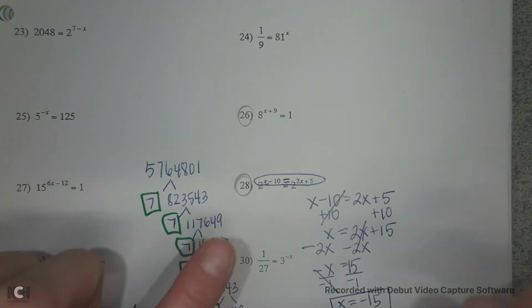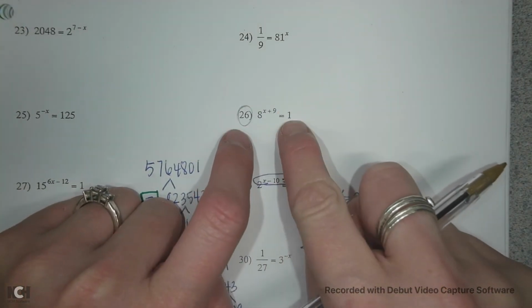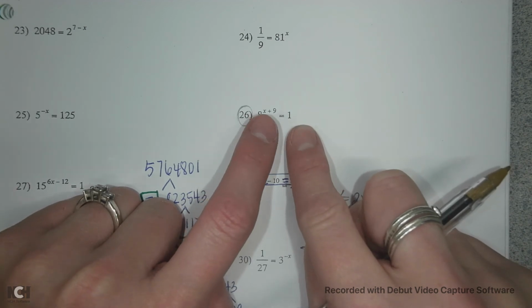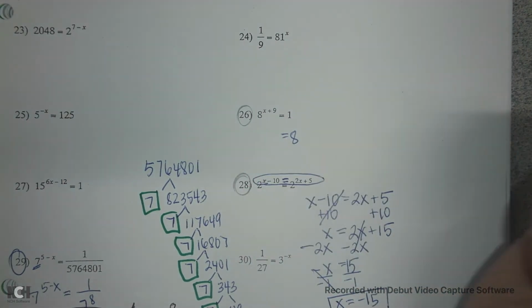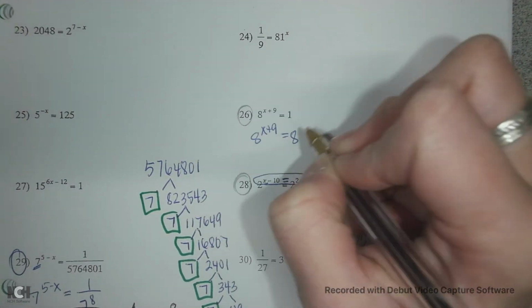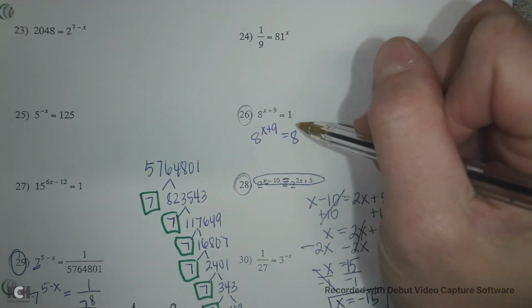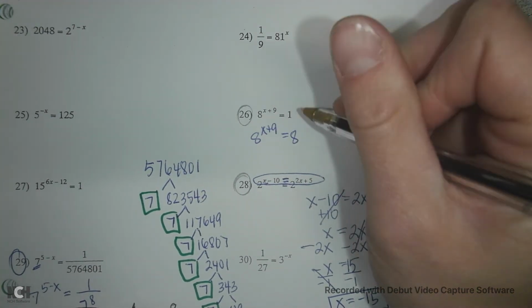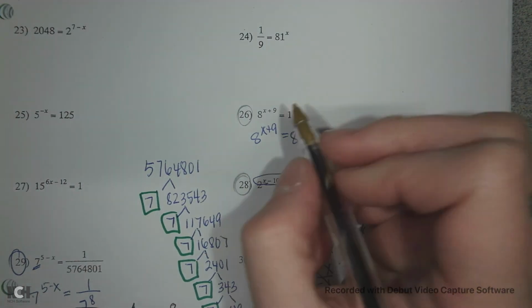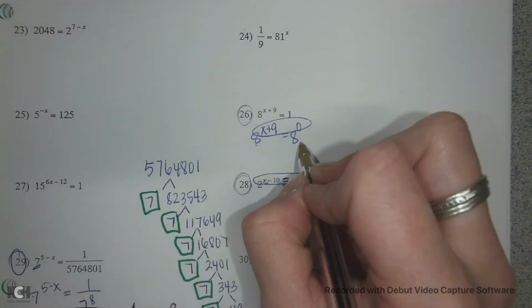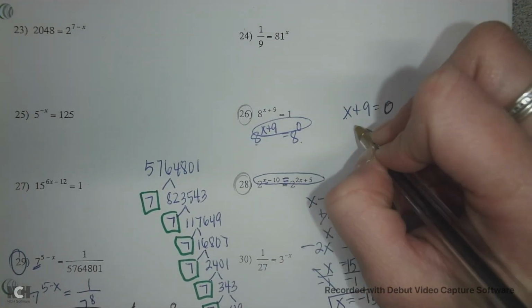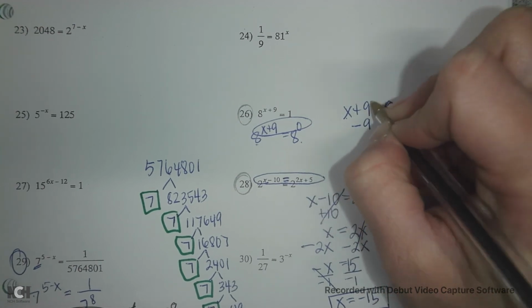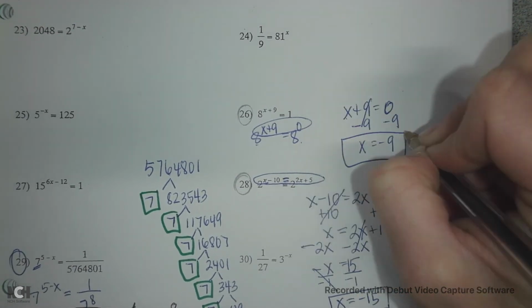Let's do one more so you can just see how it's done. There's one on this side. Yep, 26. Okay, so I have an 8 and a 1. When you have a 1, just a plain 1, then you want to change your 1 to match this base. So I want this 1 to be an 8 instead. So I have 8 to the x plus 9 on the left and an 8 on the right. Well, the only thing that will make my 8 a 1 is if it has an exponent of 0. Then we look at our exponents because our bases are 100% the same. X plus 9 equals 0. We're trying to get the x by itself, so the opposite of plus 9 is minus 9. X equals negative 9. And we're all done.